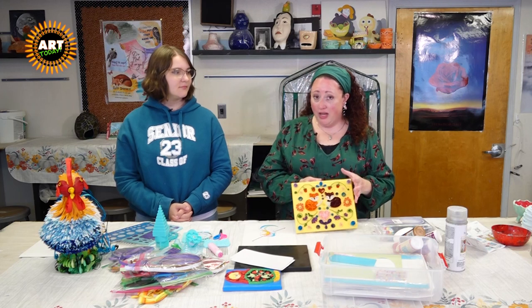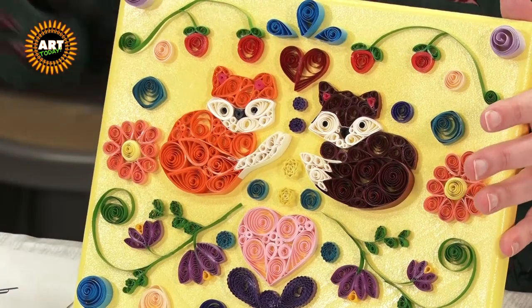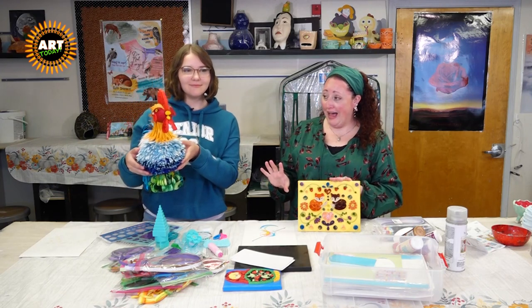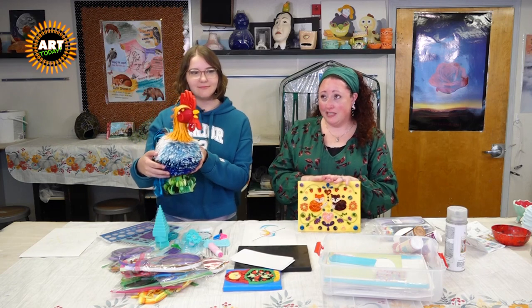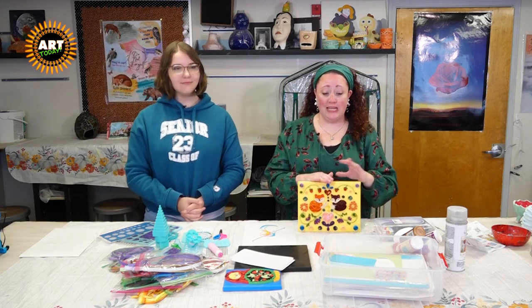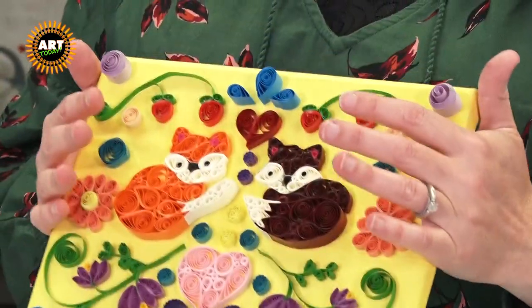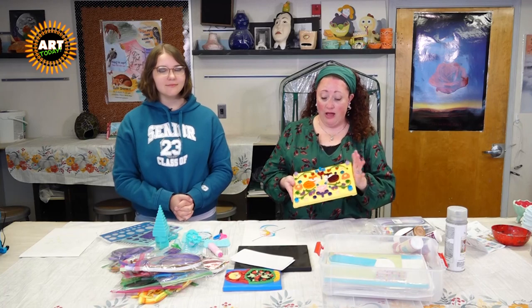You don't need a whole lot to get started in paper quilling. I went gun-ho in grad school and ended up making the rooster — this was for a grad level class. I probably spent about $60 on Amazon getting all the supplies. But you can start off pretty small and just spend about $15 to $20. If it's something you really like, you can get into more, but you don't have to go all out like I did.